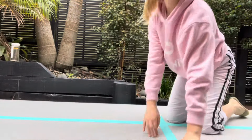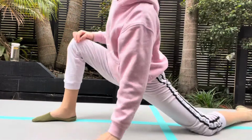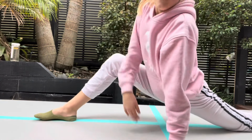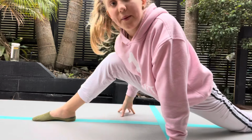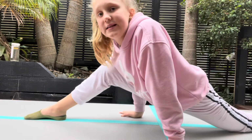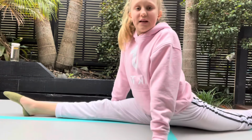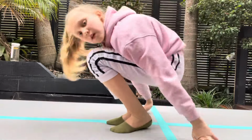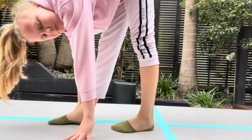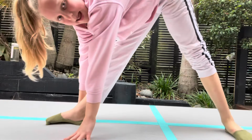We're going to be going into a very long lunge, and we're going to be trying to slide down as far as we can. If you can't go down lower, then we're going to hold this for as long as you can. But if you can go down into the split, we're going to just hold this. But if you can't, you can try another method. We're going to go up, hold it here, then we're going to try and slide down from here.